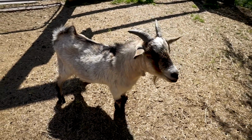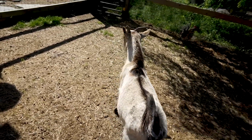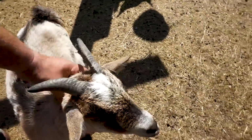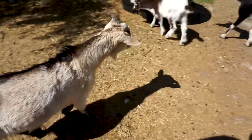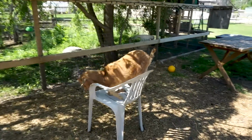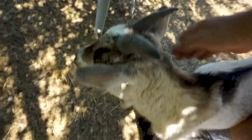He needed a bunch of work in the beginning. He gets these little bouts of stud goatism, we'll call it, where he acts really silly. Of course, he is fixed, but it's just in your nature, isn't it, buddy? What are you doing, Hazel? You scratching the chair to get things comfortable? I don't think that's really going to work. Sheldon, what are you doing?